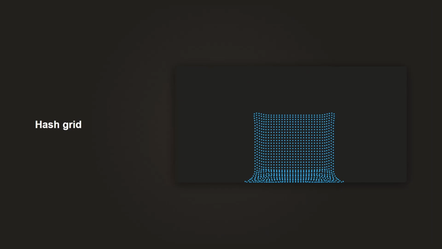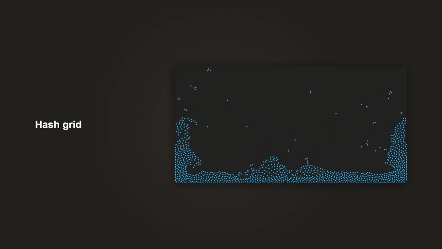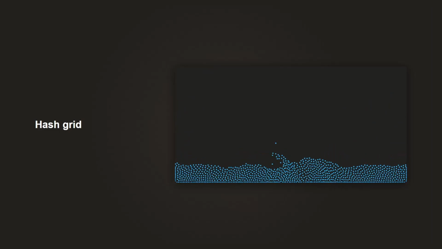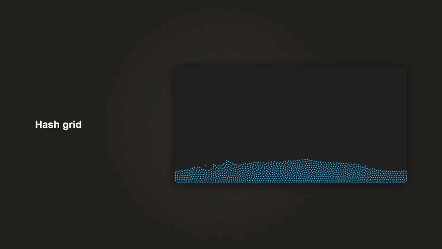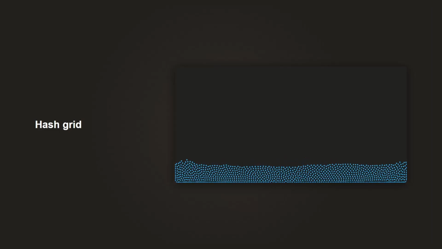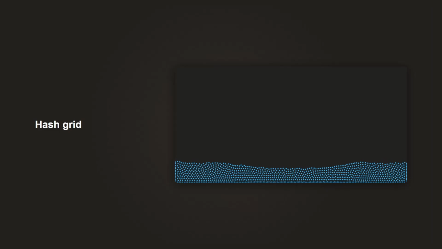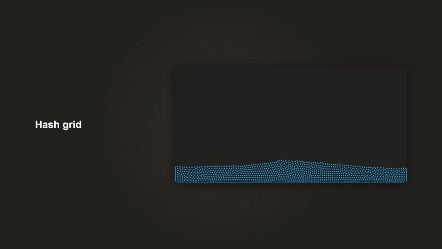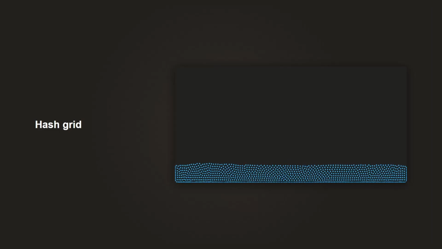And then after this one, we will add our hash grid. We did this also in my other tutorial. I will not go into details about hash grids this time. We will just use the same code as I have in my other tutorial about fluid simulation. We will basically use the exact same class, but when we come to this one, I will of course mention it, and I will show you where to get it from.